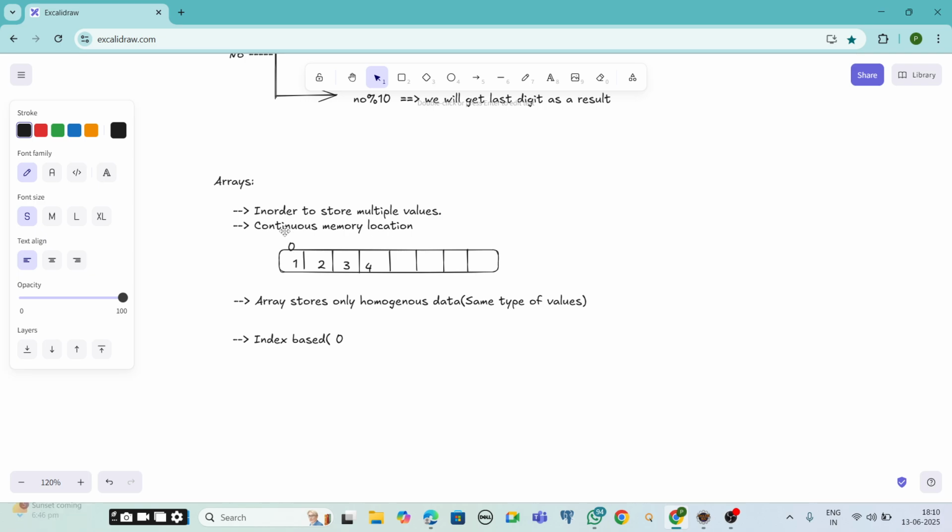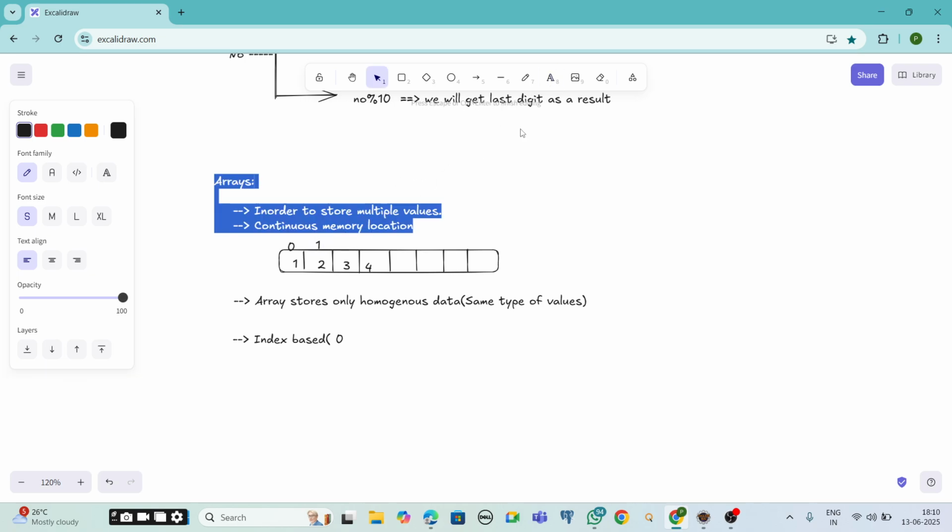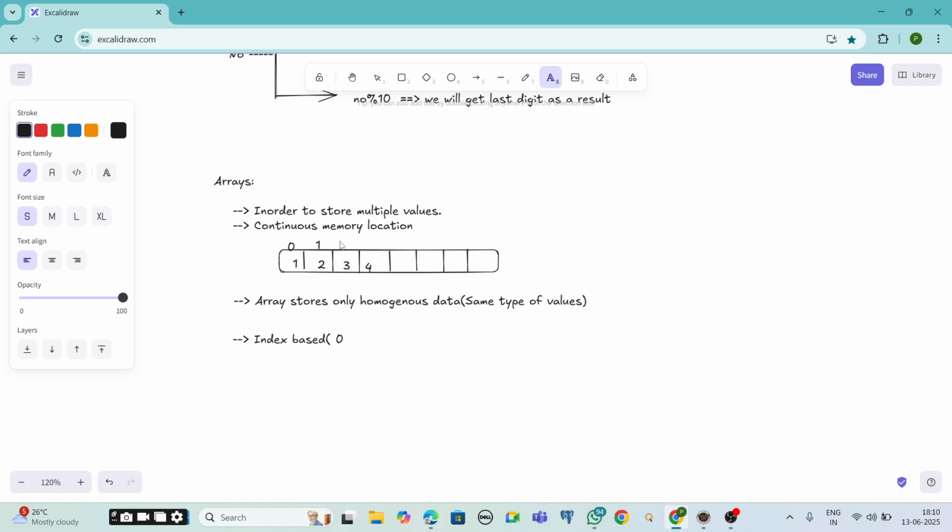So this is index 0, and this is index 1, this is index 2, and this is index 3, this is index 4.